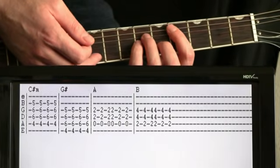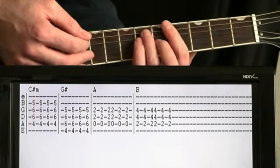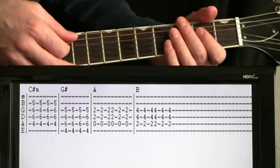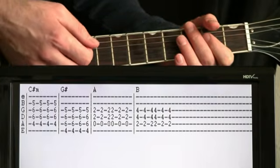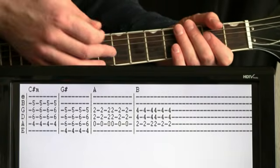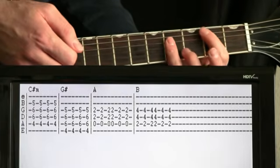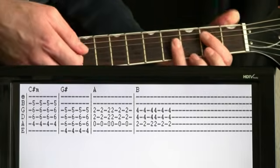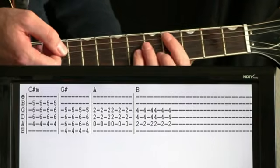Then same thing in this next measure where we come up a set and do a G sharp major, same deal, 4 strums on this, offbeat. Now we move to an A, and with this we can get a little looser. We do a couple quick strums, and then a couple normal strums, like a 1-2 shuffle, 1-2. Then we move to a B and do the same thing. So just that whole section now.